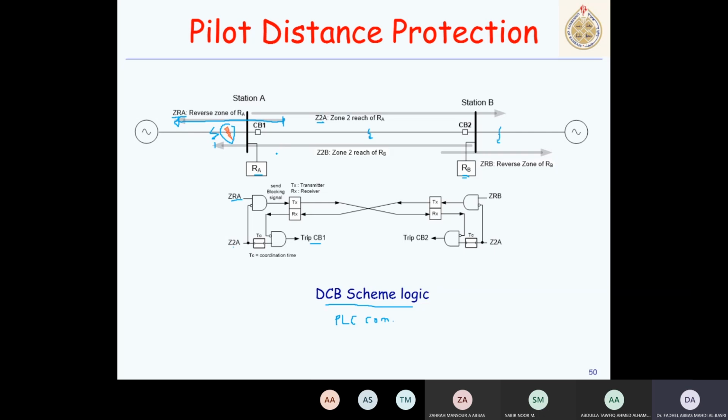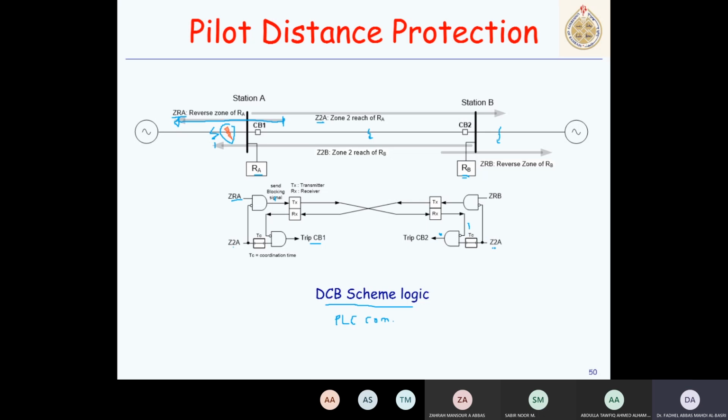If zone 2 did not pick up, it means this fault is backward, because zone 2 is 100% forward, while the reverse zone is part forward and part backward. So for a fault here, zone 2 will not see this fault, so it will be logic 0. This high signal will be transferred to the other end as high, and because of this, the logic becomes 0.